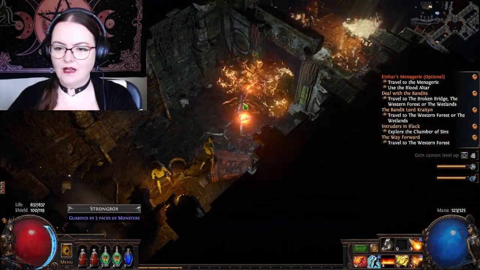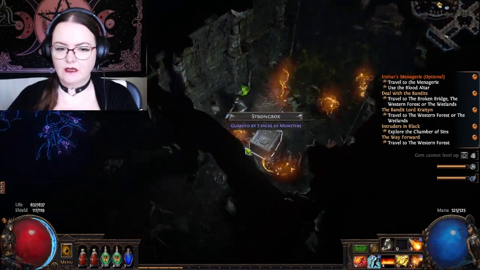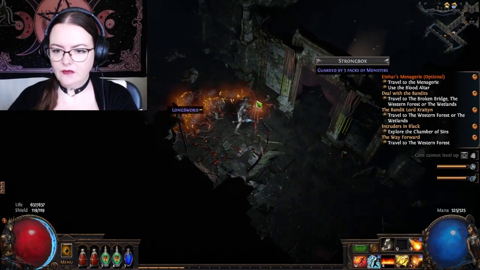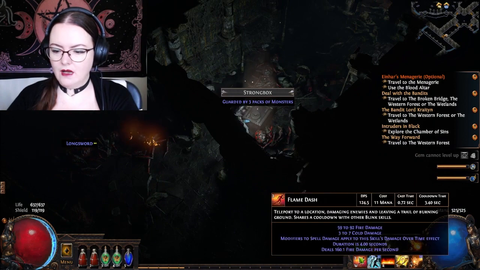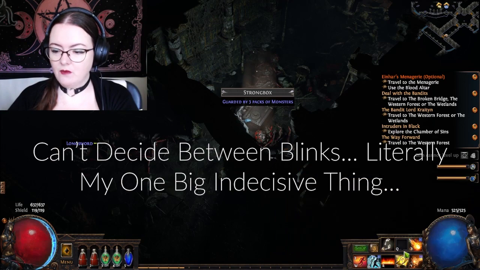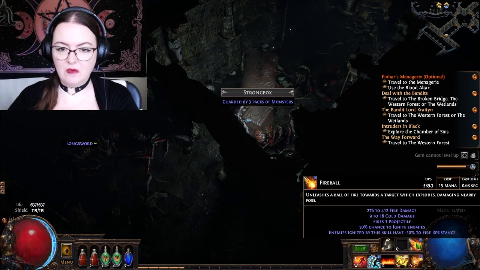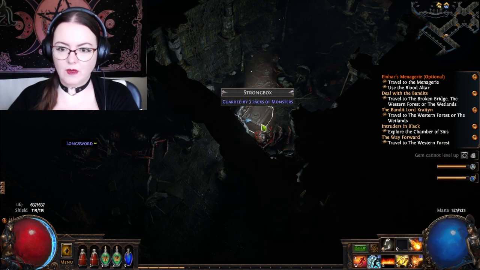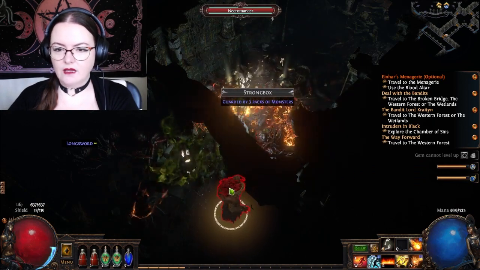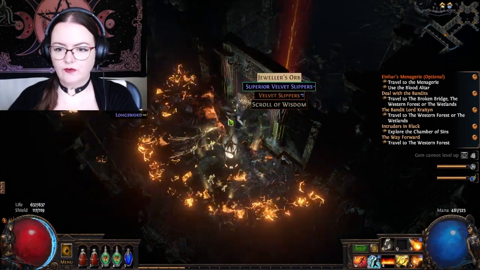So at the moment, I know you guys said that it's not important to have something in every single slot, which I totally get. I still haven't decided between Frost Blink or Fire Blink. Flame Wall can probably go, but I want to keep the Holy Flame Totem and Incinerate and Fireball. So I probably won't have something on every single slot. I kind of want to have, and I don't know if this is possible.